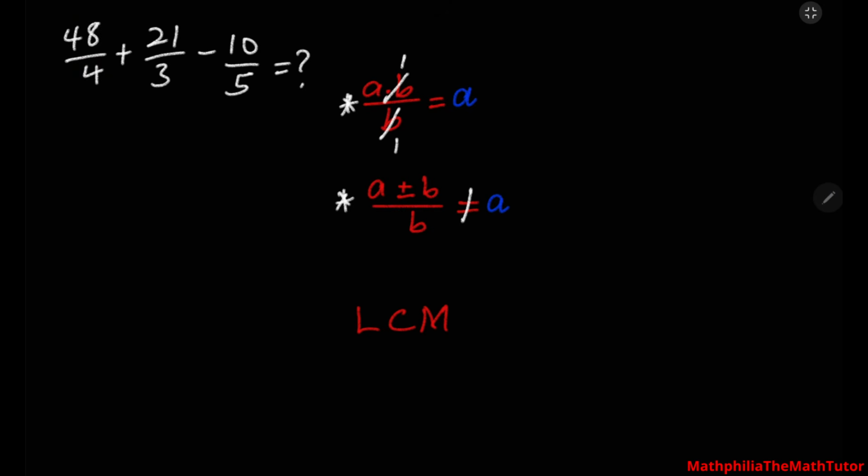Then think that way. You say, okay, this denominator is 4. 4 multiplied by which number is going to give me 48? So as I said before, 12 multiplied by 4 is 48. So 12 multiplied by 4 over 4 plus, for 21 is 7 multiplied by 3, okay? Our denominator is 3. So to be more specific, 3, that is our denominator, multiplied by which number will give us 21? It is 7. So we say 7 multiplied by 3.